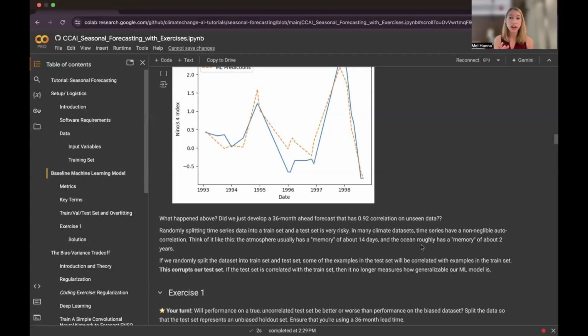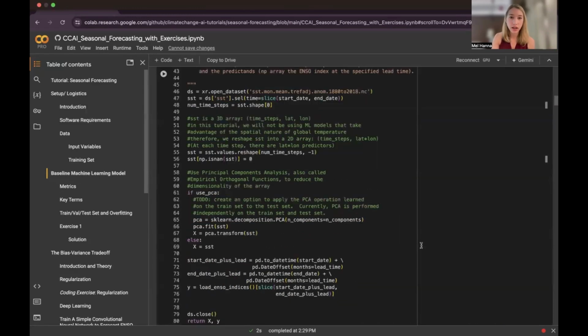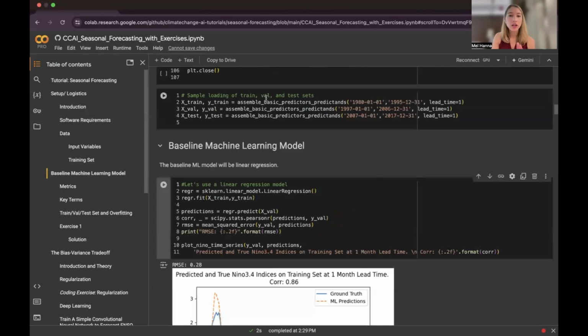So when we split data between training and test, we need to be sure that we are preserving that temporal nature. And that's why, if you remember earlier, when we had defined train, validation, and test, we did so by year. So let's go back up just so we can confirm. Training data was from 1980 to 1995, validation 97 to 06, and test is 07 to 2017. So that is ensuring that these data sets are as independent as possible from each other.